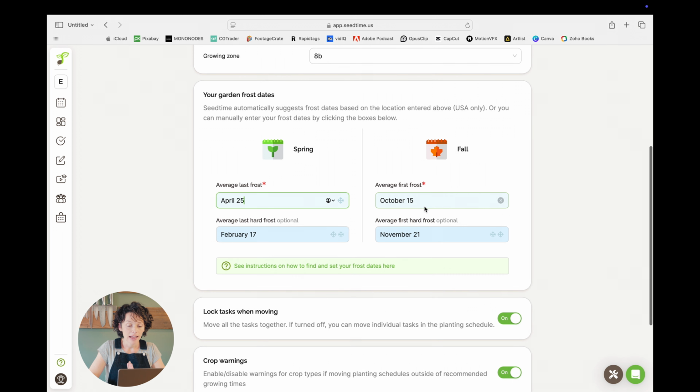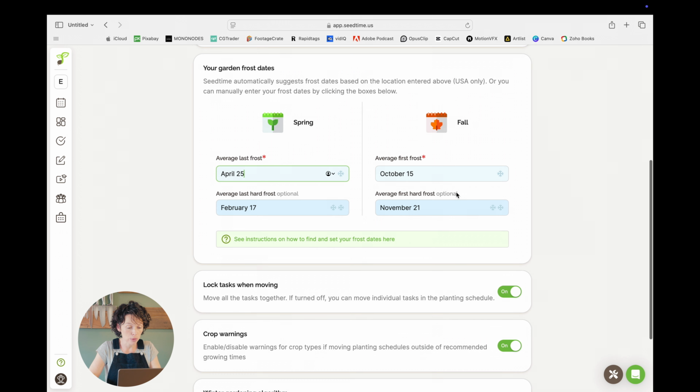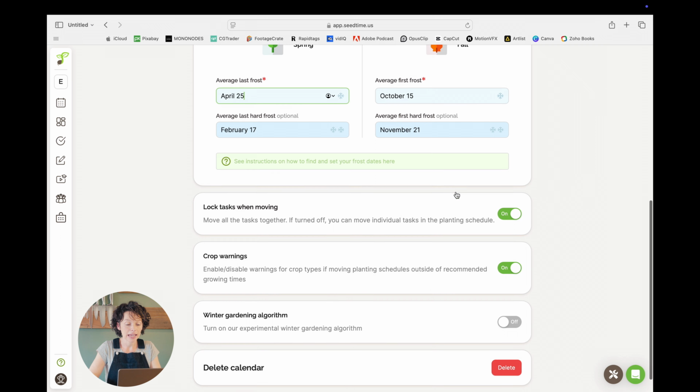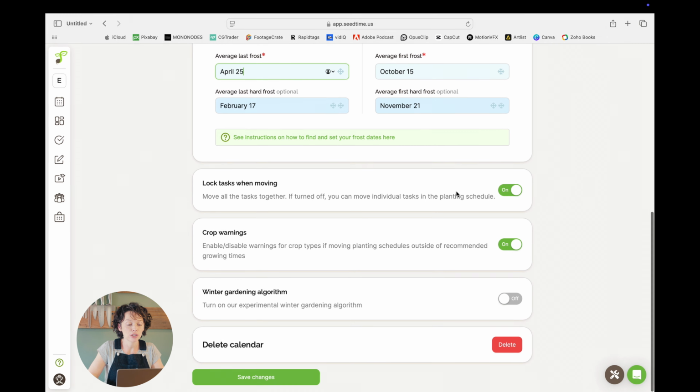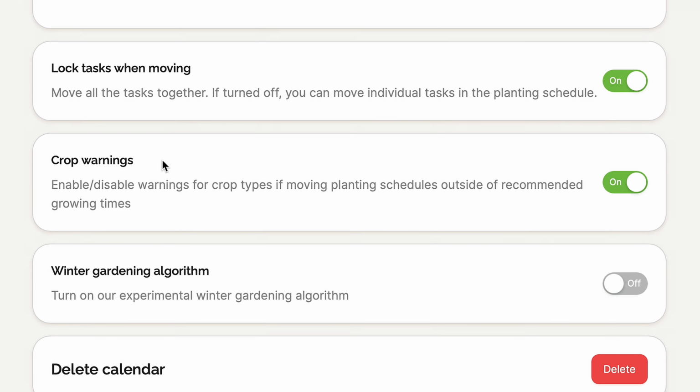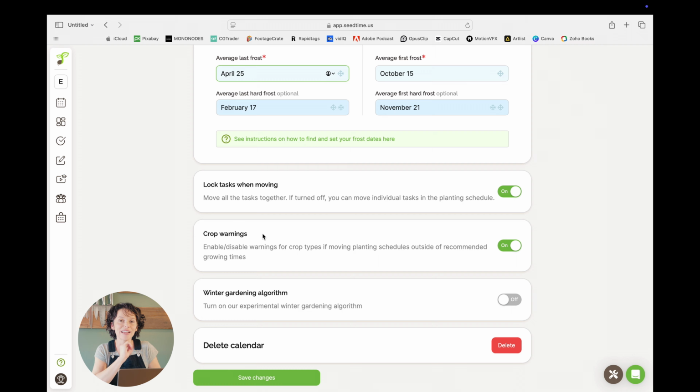And then I can also look and see my average first frost for the fall time is October 15. And then it's also going to warn me when I insert crops. If I put them in a month that the crop probably wouldn't do well, it'll give me a little warning and say, hey, it's actually too soon. Your crop might be damaged because it's too cold or it's too hot.